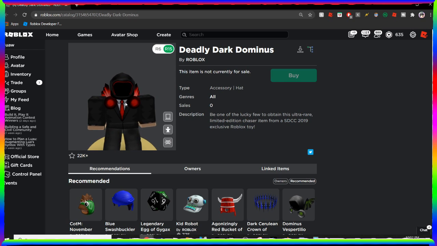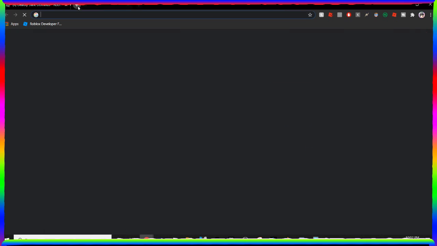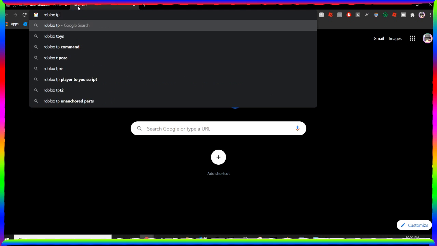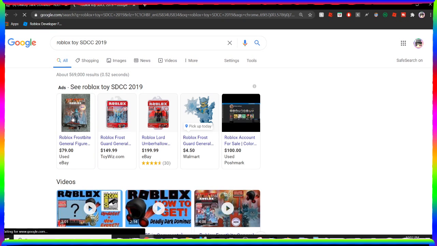given out. You still had to pay for them, but they're exclusive Roblox toys for SDCC 2019. If you did not know, they actually did release it, so I'll show you what that looks like right now. I'll just look up Roblox toy SDCC, and once I look that up, it should show up with that little frostbite thing.